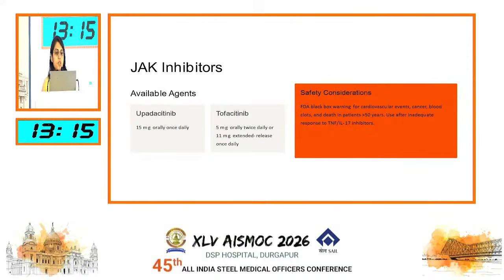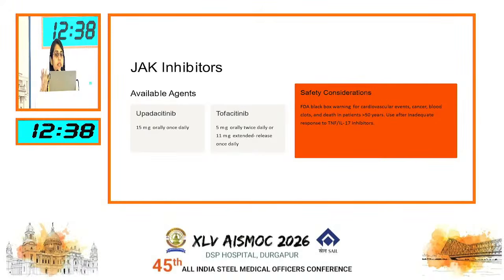So the next group, as I was saying, is the JAK inhibitors. Nowadays we have 2. Initially we only had tofacitinib, but now we also have upadacitinib in our market. Very frequently, I've seen non-rheumatologists also prescribing tofacitinib 5 mg BD or 11 mg OD for any joint pain, before even going ahead with rheumatoid arthritis tests. But we have to look ahead, we have to see if it is needed at all or not. What are the side effects? What things do we have to ask the patient? What things do we have to exclude? Then only we should challenge the drug.